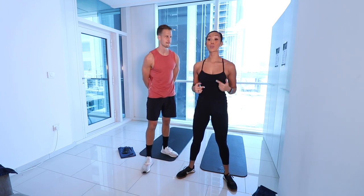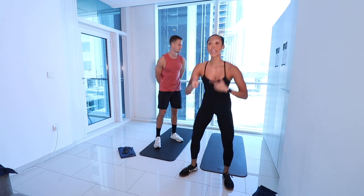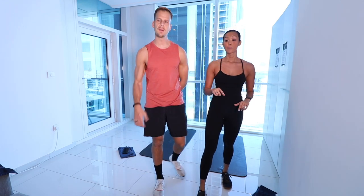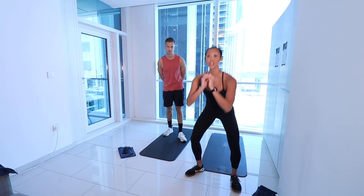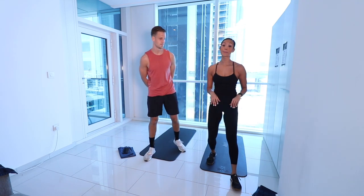and then increase the intensity. Five jumping squats, okay? So you keep going, five air squats, five jumping squats for 40 seconds. The full time, so we're all gonna be doing it together. If you're a beginner, what you will do, just do low impact air squats the entire time. Don't worry about jumping, okay?